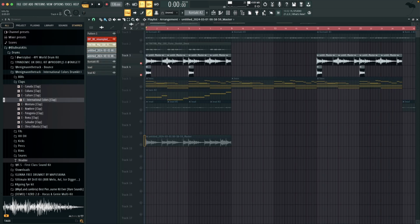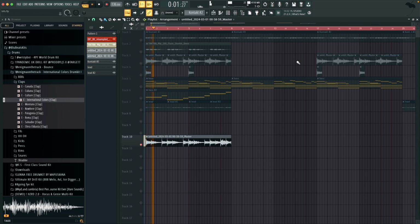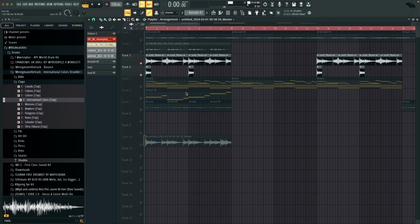So next up, I found this weird accent from Splice while I was looking for the flute. I didn't go on there intending to look for this, but I thought it sounded cool, so I added it in anyway. As you can see up here, this is the chopped up version that I've made, and at the bottom here is the original. Basically I've just taken out certain parts, reversed them, rearranged them, and then duplicated that over. So this was the original. And after I chopped it up, reversed a little bit and rearranged it, this is what it sounds like.